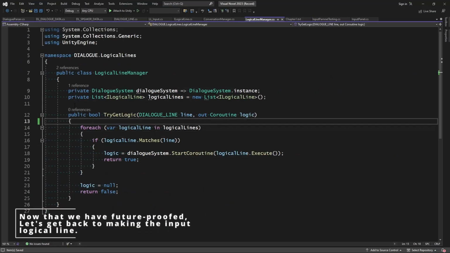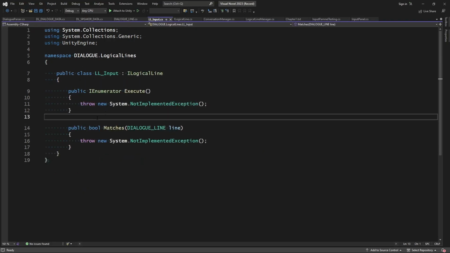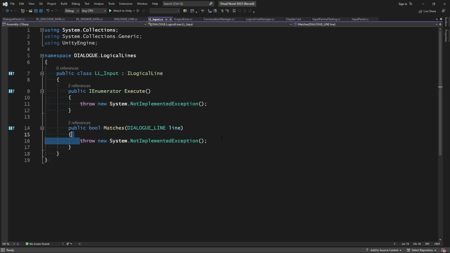Okay, so back to this. Our logical line manager is looking through each logical line in its list, and then it's going to see if it matches the line. So let's go to our LL input. What's happening when we're looking for this? We're looking for that keyword input. So let's get ourselves a keyword variable.